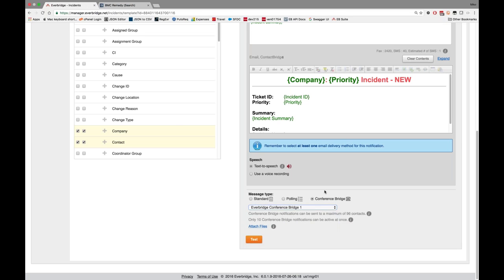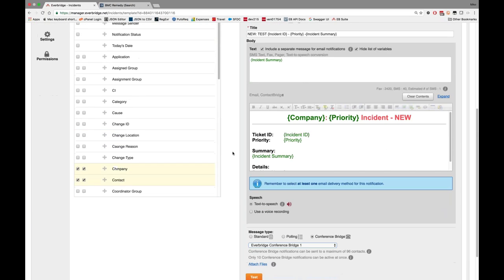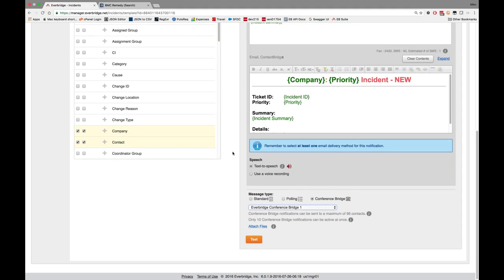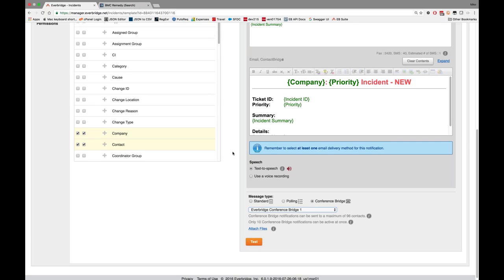What's special about the conference bridge notification is, in the case of a voice call, we're going to call them, they'll answer the phone, the message will be read to them, whatever the message was, and then they'll be prompted to simply press 1 to join the bridge. So it can be very, very fast to get people on a conference call, very convenient for people to join a conference call, say if they're driving perhaps, right? They can answer the phone, listen, they press 1, rather than try to type in an access code or something like that. So that could be a big time saver there in the case of a conference call.